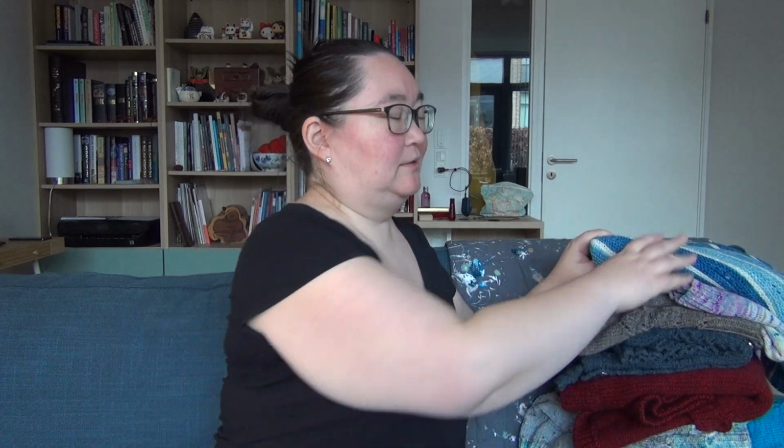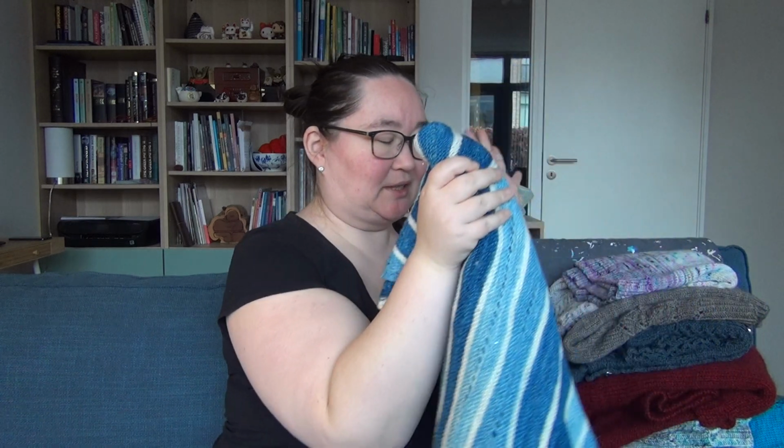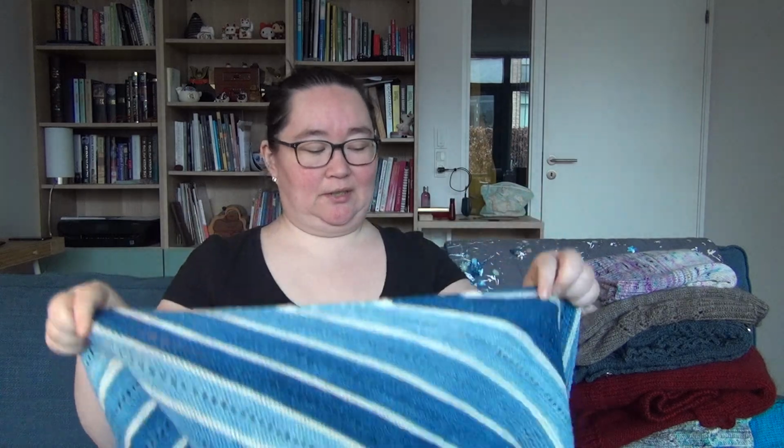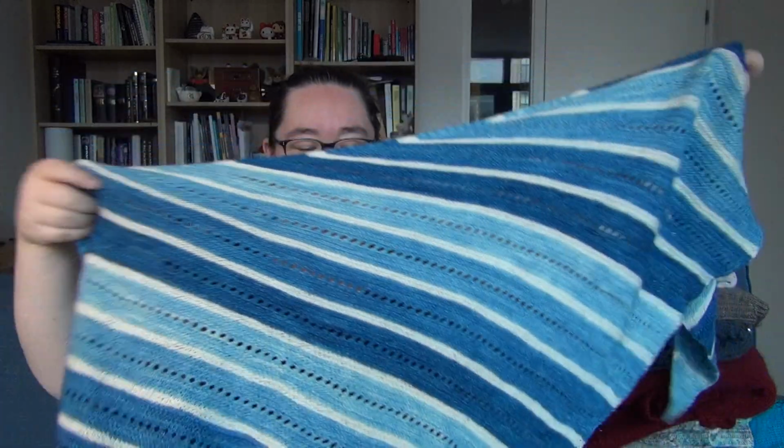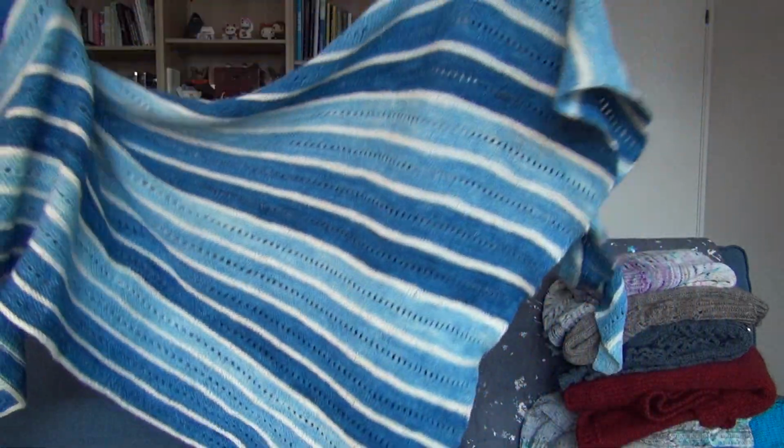One thing that is good, these are all in order, and the first thing I finished of 2019 was my, so afraid it's going to topple that way because that's down on the floor and I can't get to it. The first thing I made was the Elmo show. That's the right side. Which is this giant shawl by Camilla Bell.